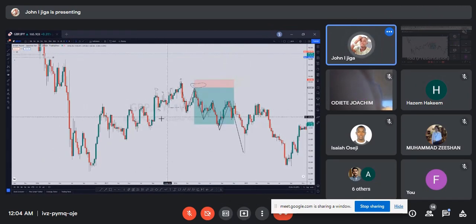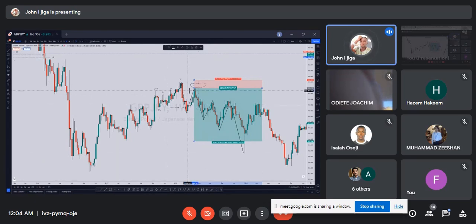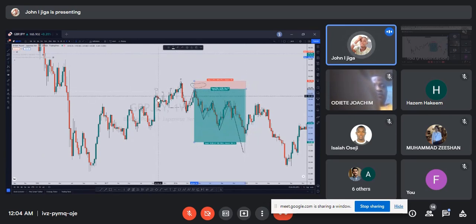And then he might target the lows because he's expecting the distribution to last long, probably to take out this low, because this was an accumulation which happened right here. So you see what I'm trying to say here? It's all the same method, which was also seen by the Fibonacci and retracement trader earlier, with exactly the same POI. And what was the similarity between these two? The resistance trader never looked at this as a buying climax, but it was the same thing. All he had to do was just follow the structures.